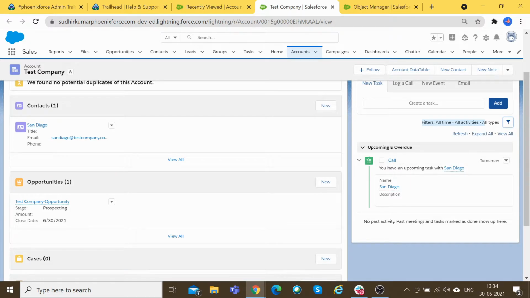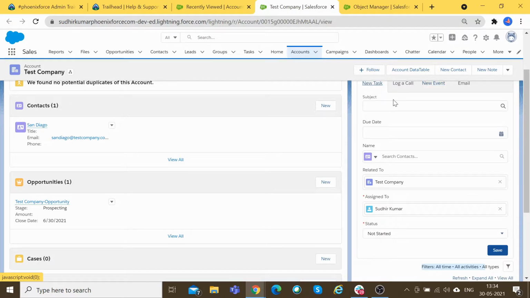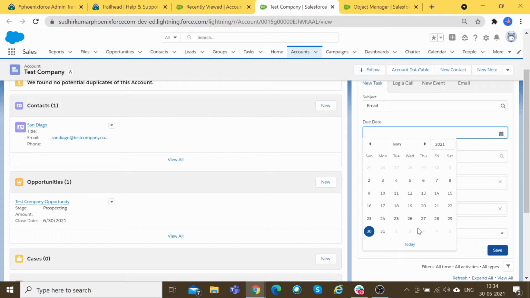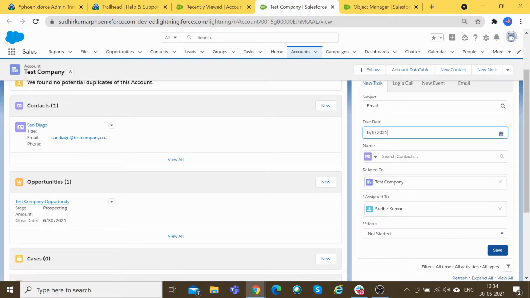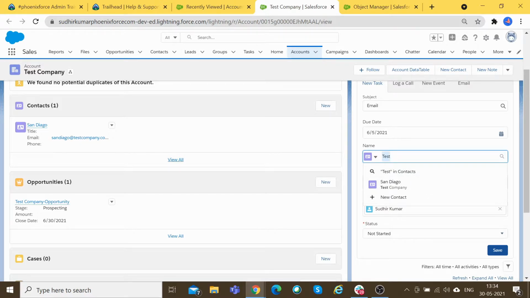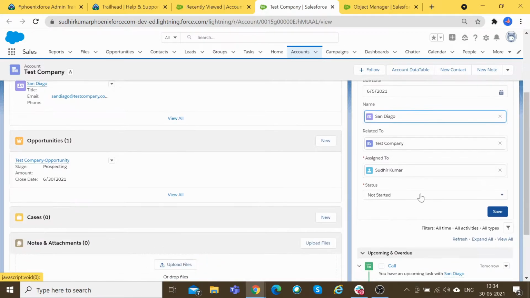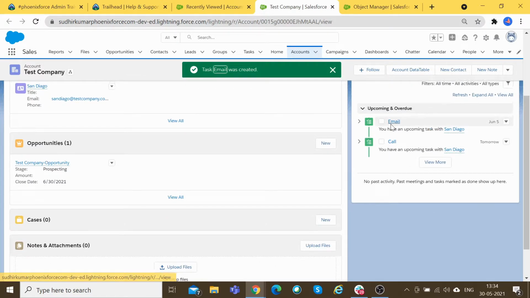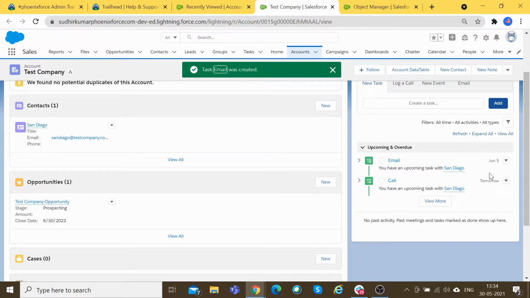At the moment we just have one task, but let's create some other task as well. Okay, so two tasks are logged.